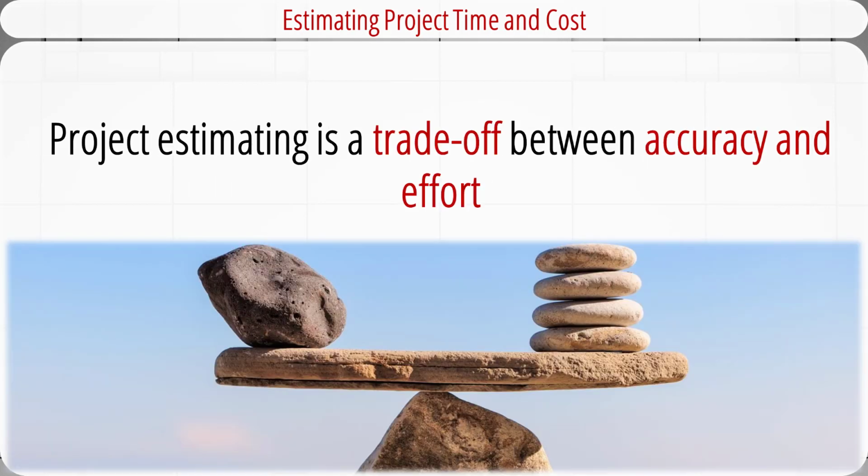All project stakeholders prefer accurate cost and time estimates, but they also understand the inherent uncertainty in all projects. Inaccurate estimates lead to false expectations and consumer dissatisfaction. Accuracy is improved with great effort. That is, spending more money and time doing the estimating will increase the accuracy. But is it really worth it? Project estimating becomes a trade-off, balancing the benefits of better accuracy against the effort for securing increased accuracy.